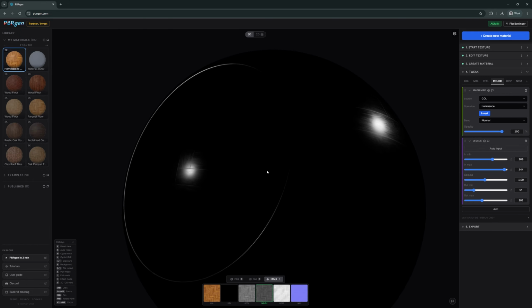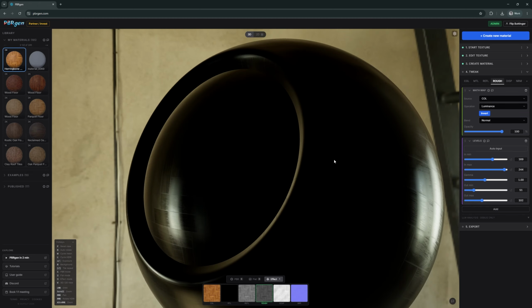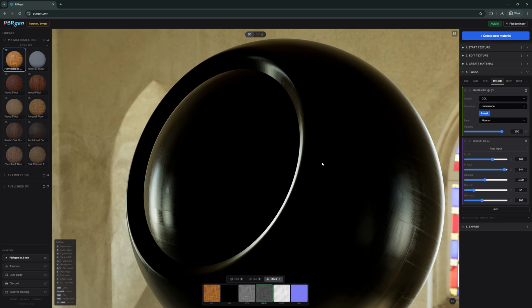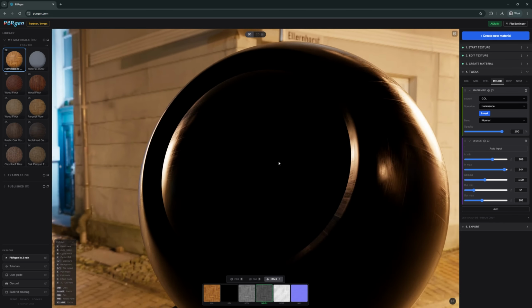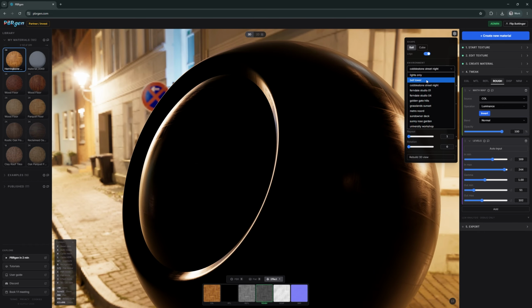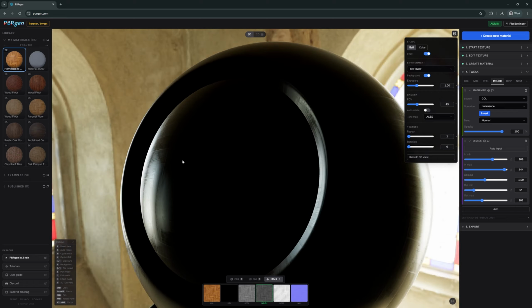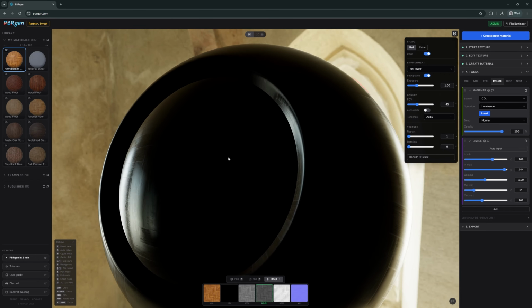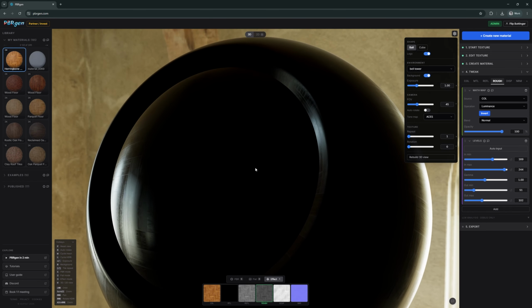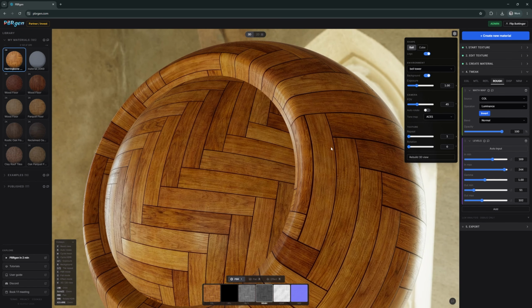This is the roughness, and we're looking in effect mode right now, so you can really see what it does. Also, by the way, you can look at it with HDRIs in the tool. There are quite a few in there, so you can also switch them around. They're all here. And the right mouse button drag is rotate the lighting. And yeah, so the roughness, you can change it and you can see how it's built up here.